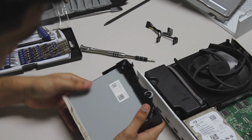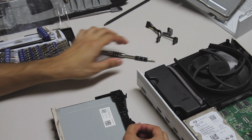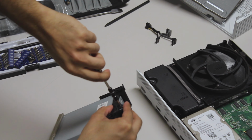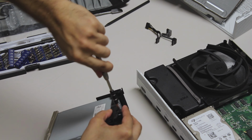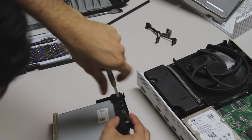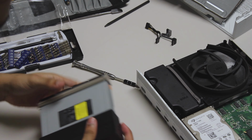So we are going to have to take out this screw, which I have no idea what type of screw that is. So remember to use T10 for your Blu-ray drive also. It's this one black screw right under the drive. You're gonna unscrew it, and I'm assuming the whole back is gonna fall out. And if the back falls out, then you'll be able to open it up. So we take that apart. The back does not fall out.